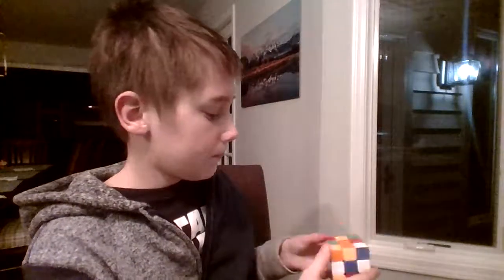In this case, you're going to solve it with the cross on the bottom, okay? So let's say there's one already there. You're going to put it like that, and you're going to keep it there, okay? Now you're going to find the next one. You're going to bring it up to where it's on the yellow side. Now in this case, we have it like this. Look at that color. It's blue. It'll line up with blue.